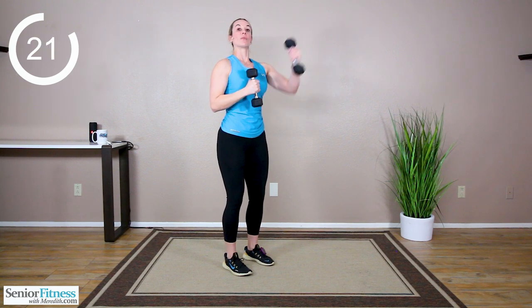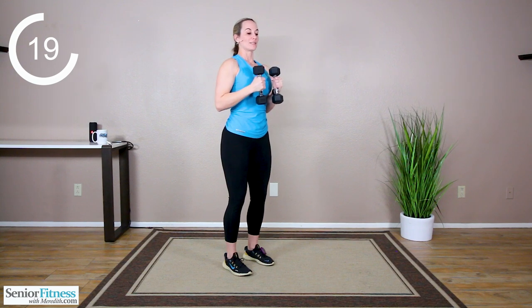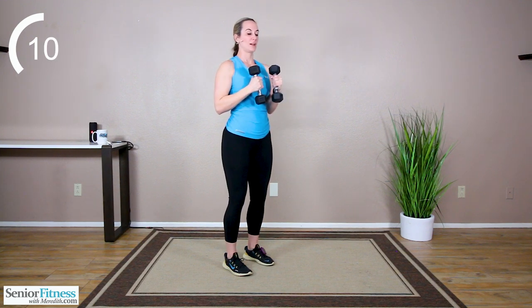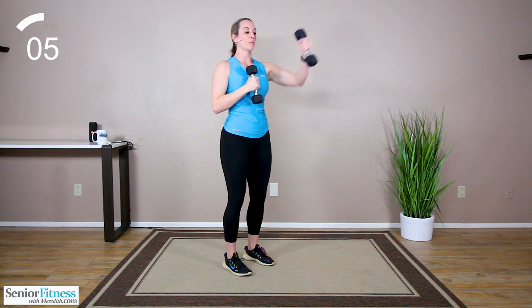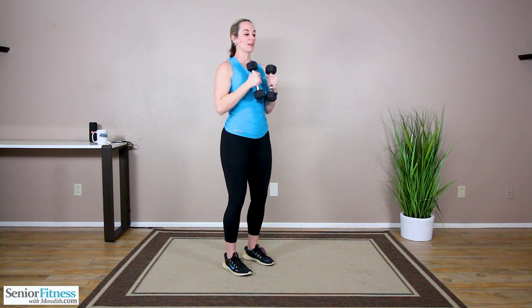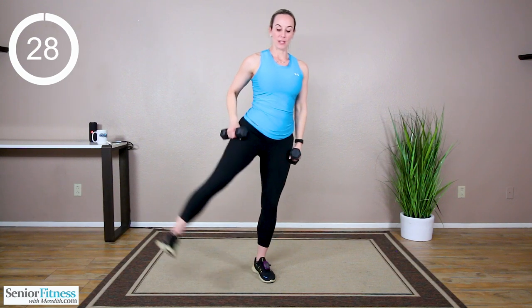Don't let the weight pull you forward. Abdominals engaged, you stay nice, tall. Good job, breathe with it, don't hold the breath. Good job, that side leg raise, back leg raise. Left side will lead, so out to the side, straight back, then right. So side, back, side, back.